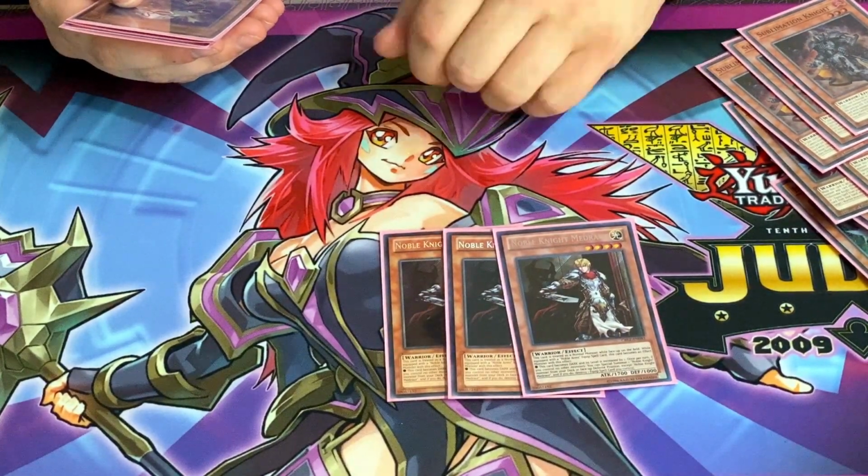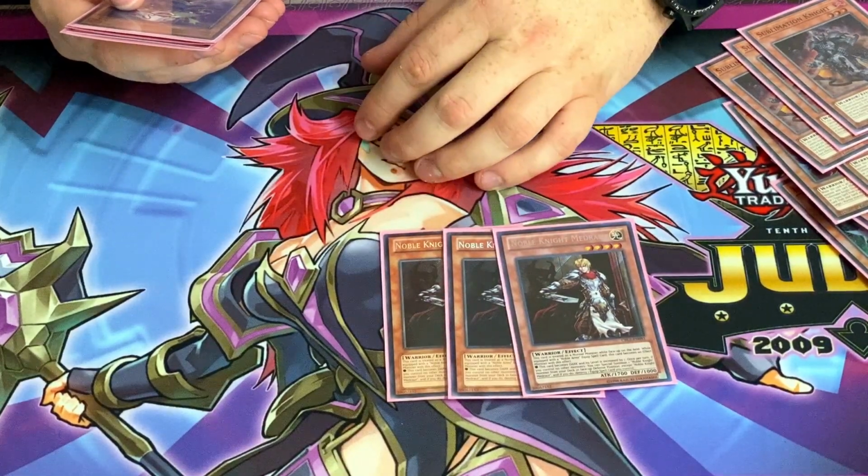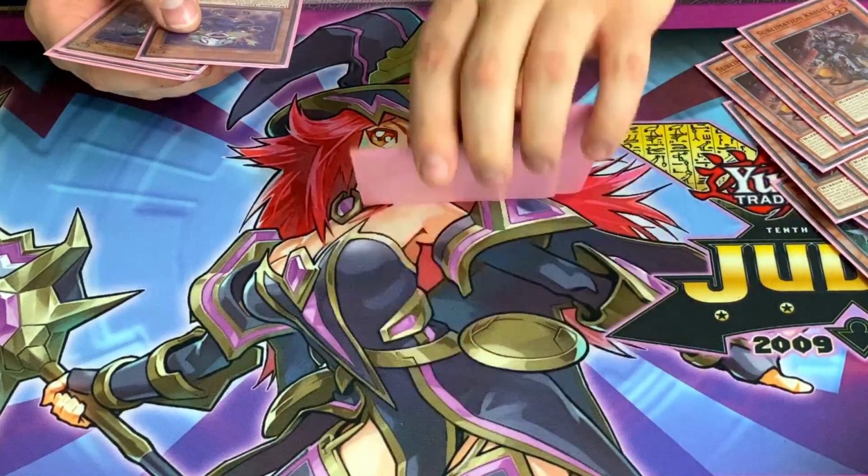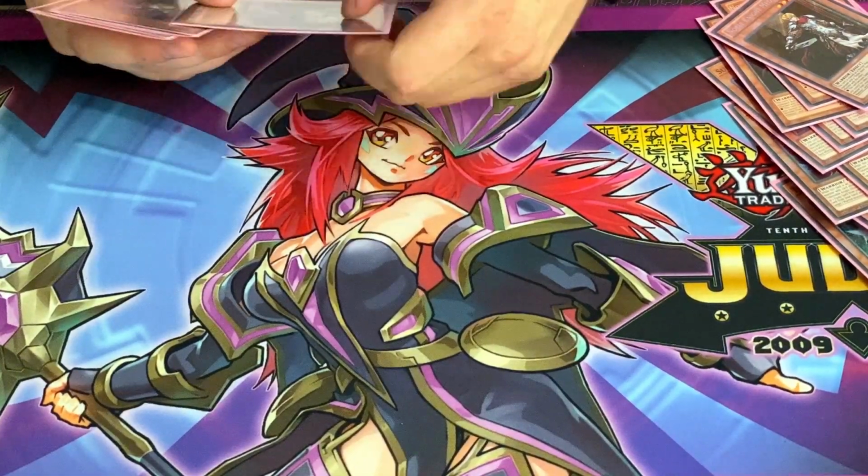Yeah, so it's literally, if I can drop this, if I'm going second, it's an OTK combo. It's an OTK going second. That's disgusting. Yeah. So and then I'm playing 1 Fire Flint Lady.